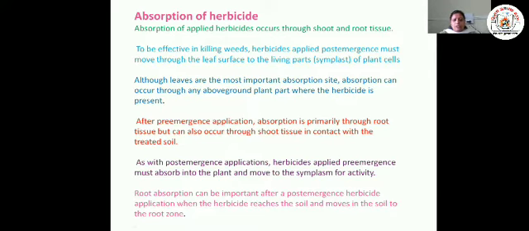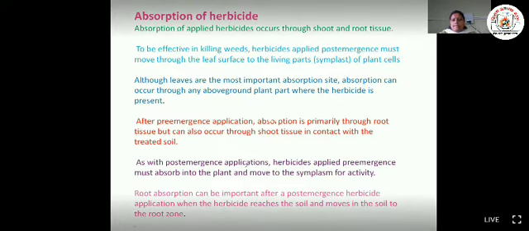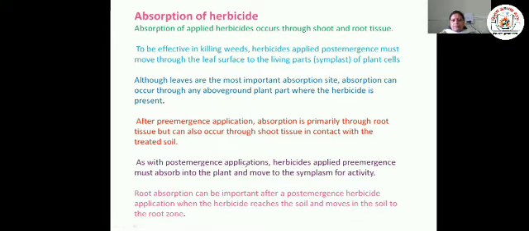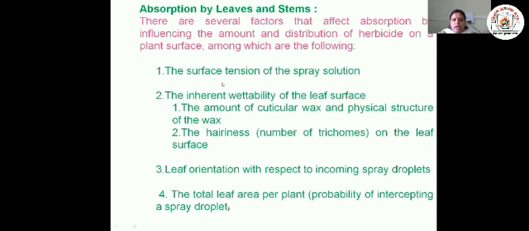As with post-emergence applications, herbicides applied pre-emergence must be absorbed into the plant and move to the symplast for activity. Then, root absorption can be important after a post-emergence herbicide application, when the herbicide reaches the soil and moves in the soil to the root zone. This is the absorption of herbicide mode of action by the shoot and the root tissues. Absorption by the leaves and the stem.